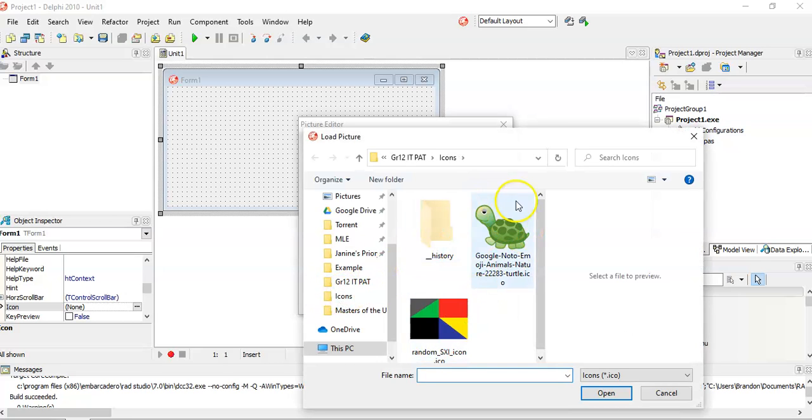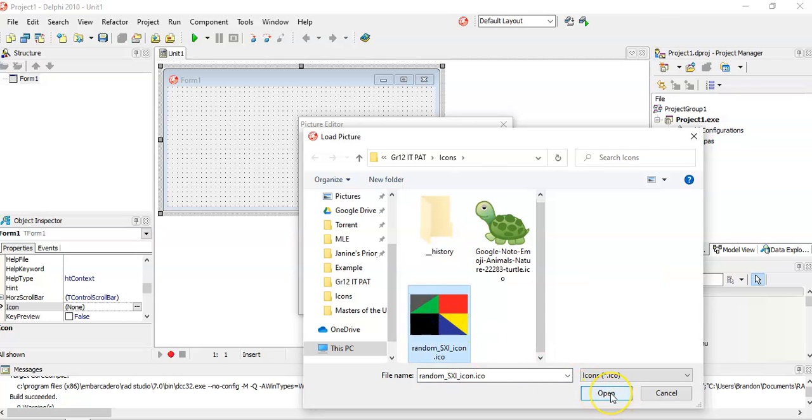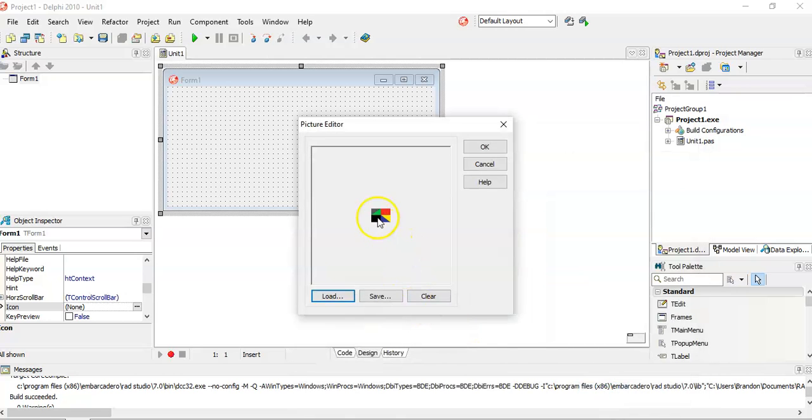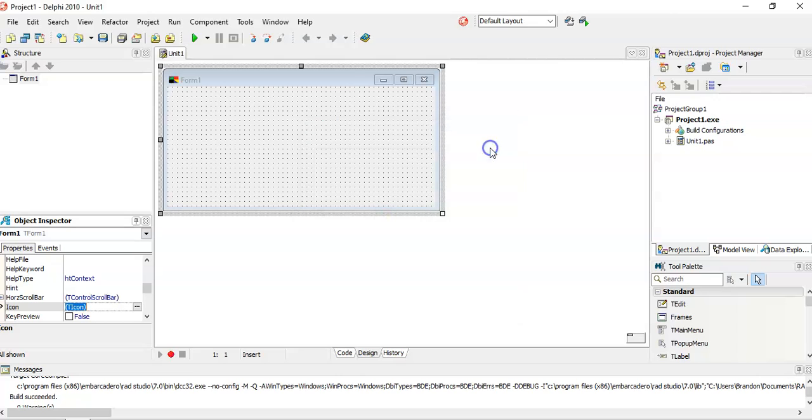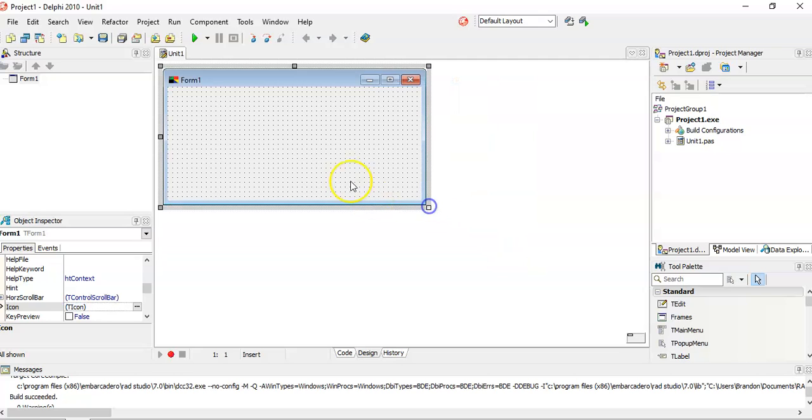So there's my two ICO files that it recognizes. Let's use this one for now. And I'm going to insert it and open it. Boom. So there it is. If I click OK, all of a sudden you'll notice the icon in the top left hand corner has changed. Okay, so there we've got our ICO file. It's now registered, so we don't have the Delphi icon there anymore.